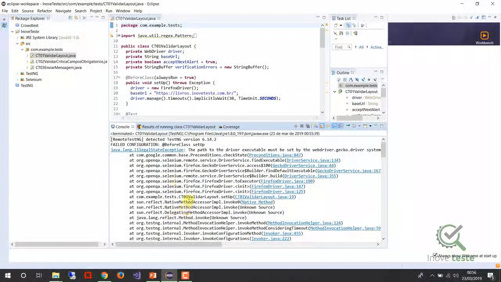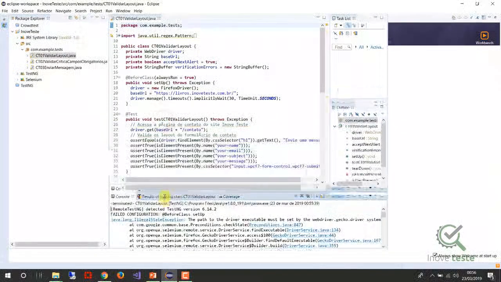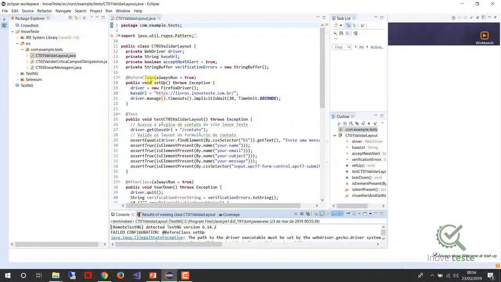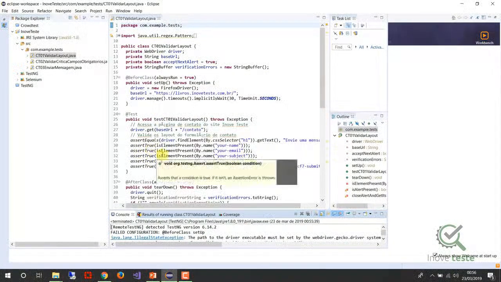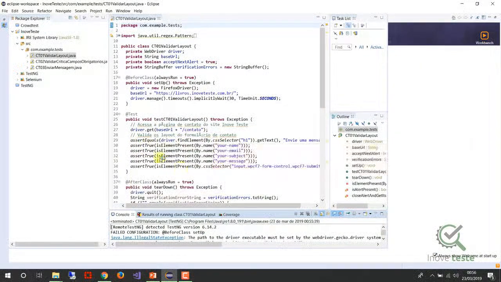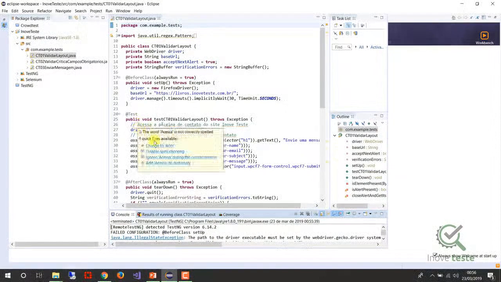But taking advantage of this class and opening one of the test cases here, I wanted to talk a little bit about the structure of the exported script. So when you export the script in the format you choose, in this case I choose Java with the TestNG framework, the commands will be exported in Java format, having some markings from our TestNG framework, and it's from those markings I'd like to talk a little bit here.